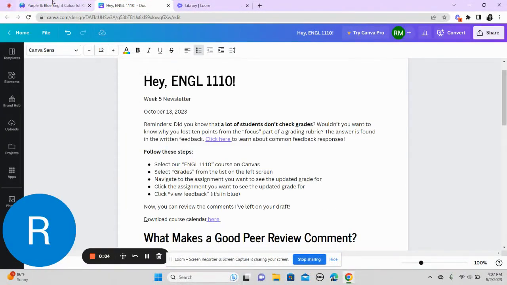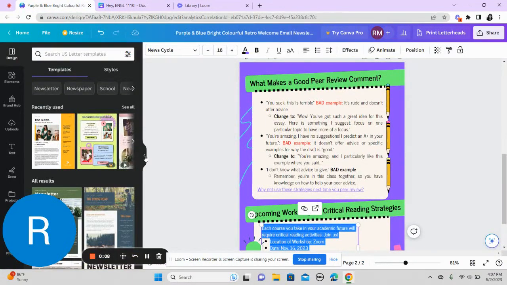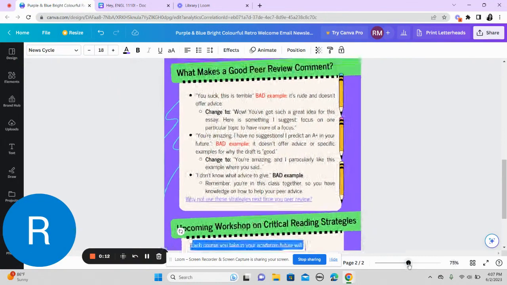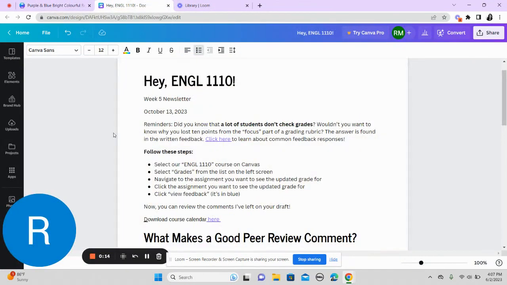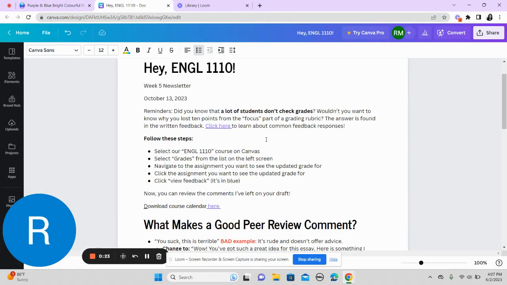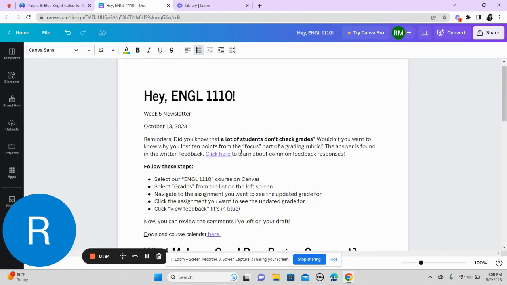These are two different examples of a newsletter, and I want you to think about which is a more interactive and fun one for the audience to read. This is the first example. This is sample one. I am pretending my audience is English 1110 students, sending a weekly newsletter about important and upcoming things. Now, when we think about design, we've got to think about the audience.